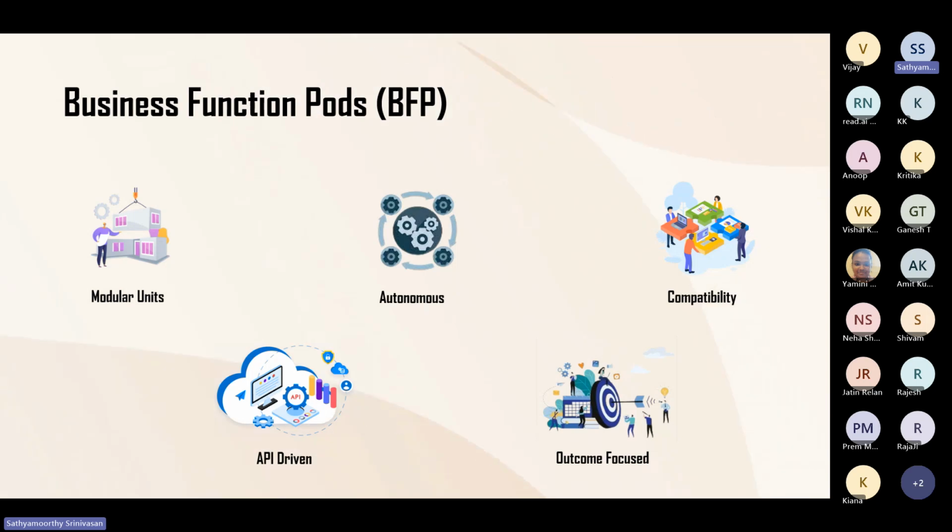The larger systems are broken down into smaller parts, and each individual part has its own responsibility. They can be combined or rearranged as needed. This gives us the flexibility, so we can choose what we want, and we can build and adjust the systems quickly without starting from scratch. The main intention here is cloud first and going with SaaS. Now let's go over some key characteristics of these composable components.